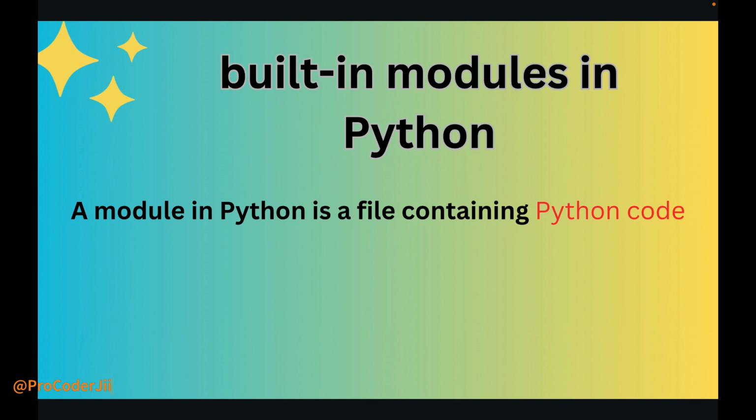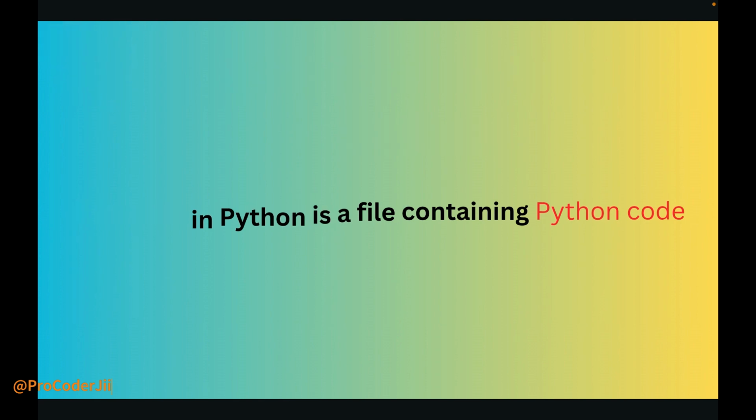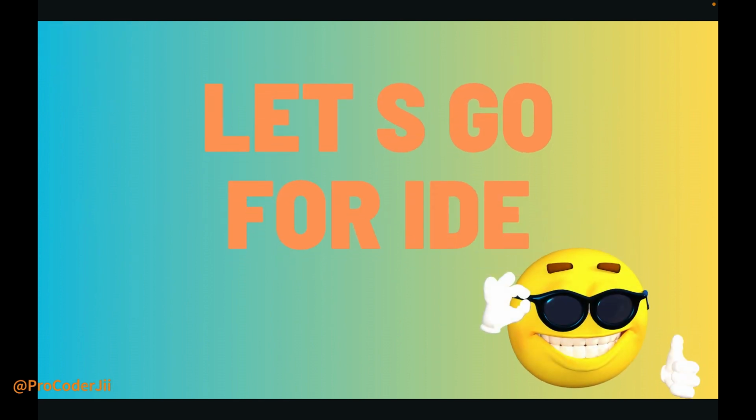Modules have two types: built-in modules and external modules. Built-in modules are provided by Python, so we can easily use them with the help of import. But external modules we need to install on our system with the help of pip, so we can easily install any module that we require. So what is pip? Pip stands for Preferred Installer Program. I hope you understand these things, and I'll also share more knowledge in further videos.